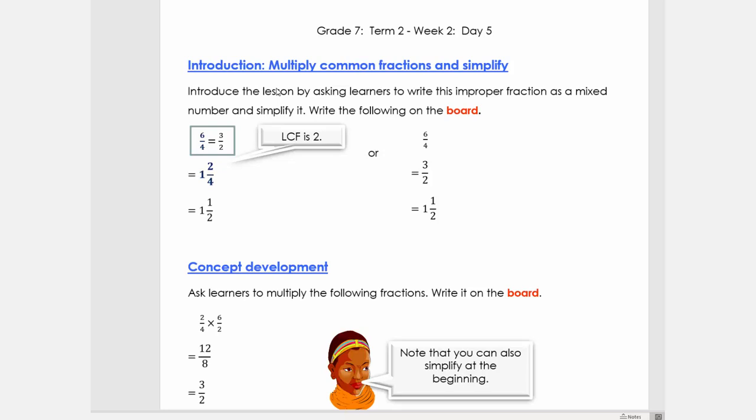Or I can take the 6/4, that's an improper fraction, and change it into a mixed number. What did I do there? I say 4 goes into 6 one time, there's 2 left. I'm going to write it there, 2/4. So 1 and 2/4. Then I'm going to take the 2/4 and simplify it. I still got my 1. I see 2 can go into 4 and into 2, so 2 divided by 2 is 1 and 4 divided by 2 is 2. So 6/4 simplified is 1 and 1/2.